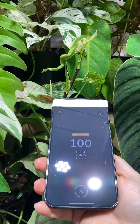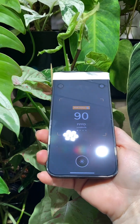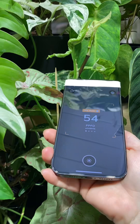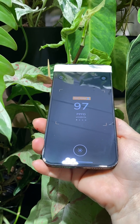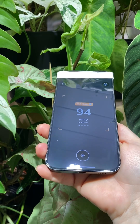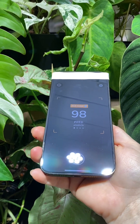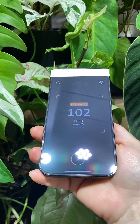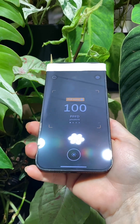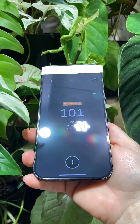My situation is different because I have a plant wall, so I measured different heights all over the wall to see what everybody's getting. Put it next to your tallest leaf, angle it towards the light, and see what you're getting. I'm getting about 100 on this little Syngonium — that's a little low. I try to go anywhere from 100 to 150 and up to 600 depending on the plant. Lower light plants need less; higher light plants need more.